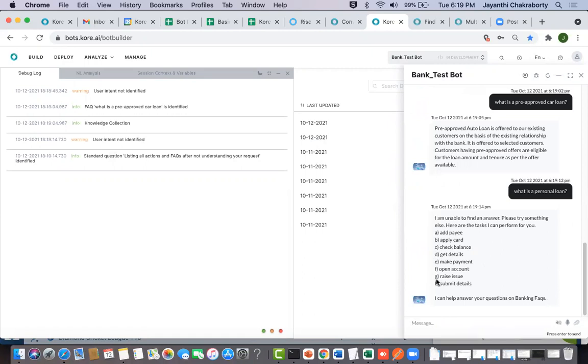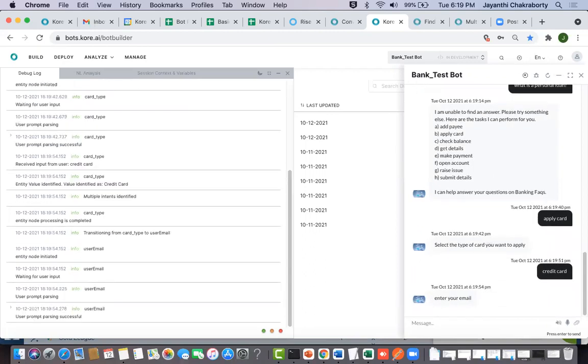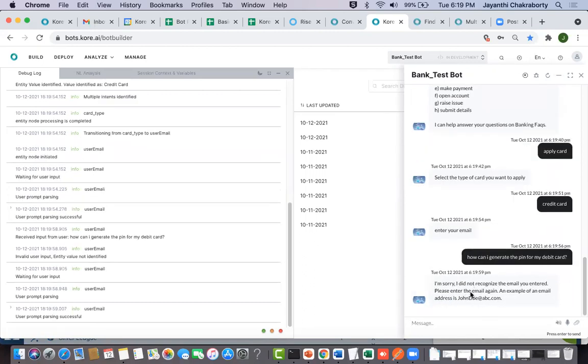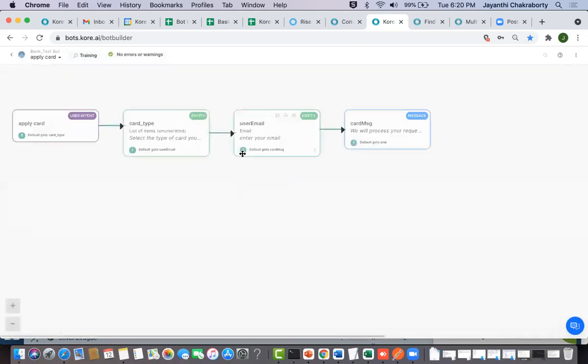But if I start the apply card task, so if I put an utterance which qualifies the apply card task, and I select the card type over here as a credit card, and here I ask the question once again. Let me just check it.